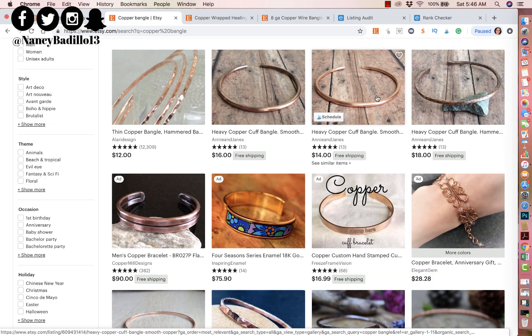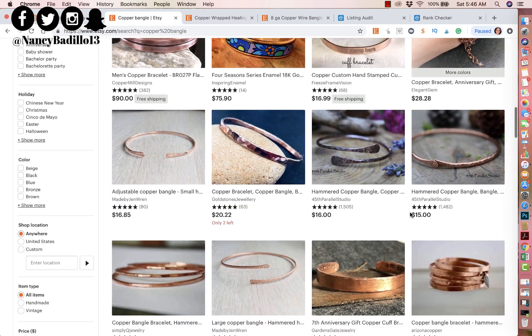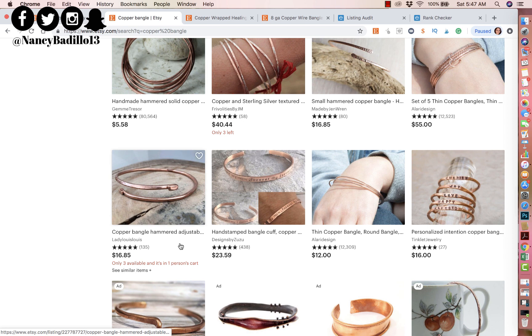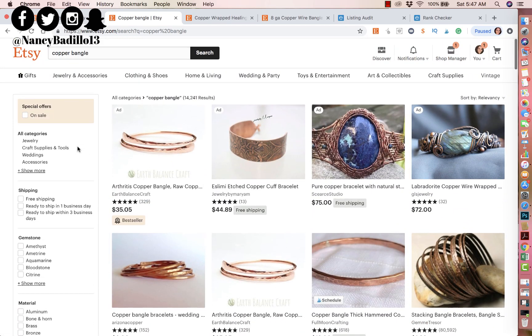For example, doing something like having a natural wood background with the copper bangle on top — maybe a picture with the bangle on the side — that looks more appealing for the buyer versus how you have it right now. This is the first step: look at other people's photos and get inspired. Don't get overwhelmed — as a new Etsy seller there are so many things to learn, and product photography is one of them. It just takes time to craft and learn how to do it properly.